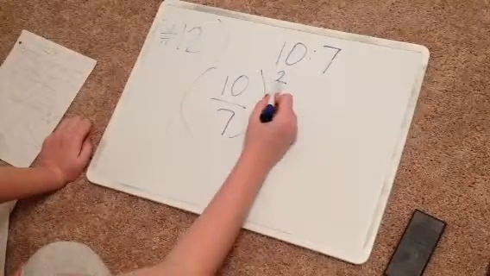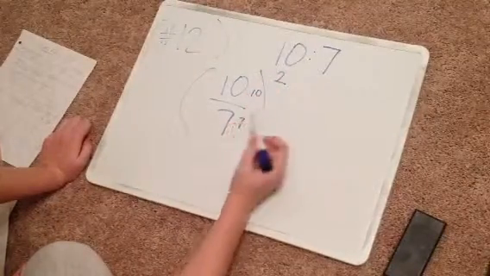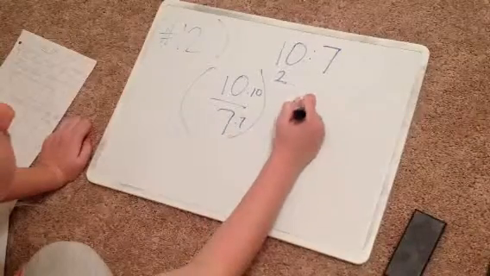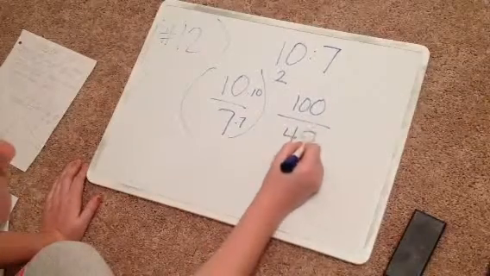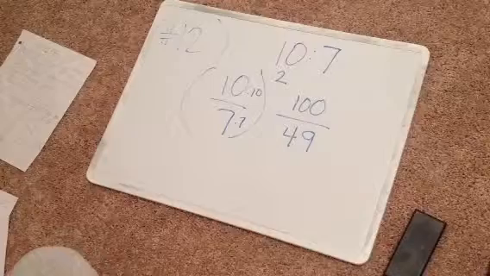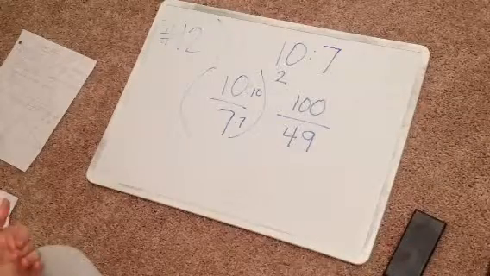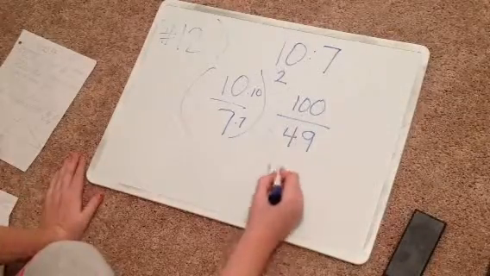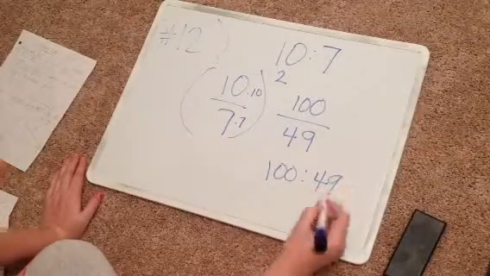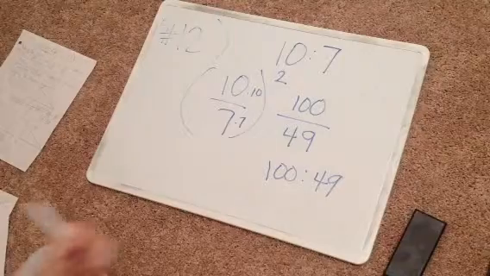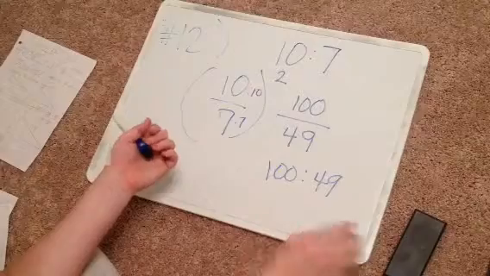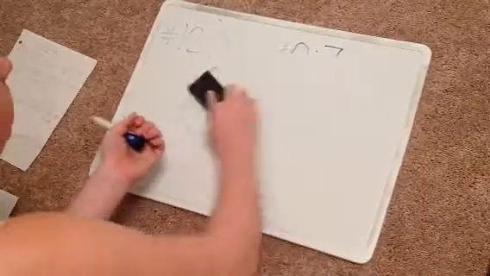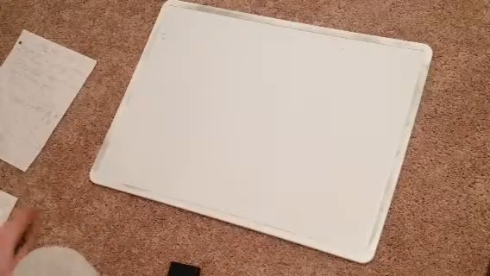Now remember, squaring doesn't mean times 2. It means by the same number. So 10 times 10 would be 100, and 7 times 7 would be 49. So the ratio of the areas of the two foosball tables would be 100 to 49. We can also write it like this. See how you can get information from a word problem and be able to take that information and get your final answer. We're going to keep going and go to number 13.